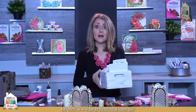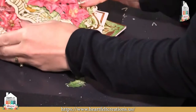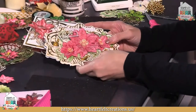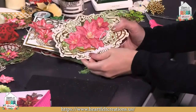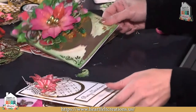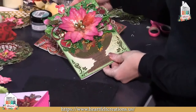So I've got a basket here. Do you want me to flip through that? These projects have been featured on our blog and in our gallery with instructions. So we'll go ahead and bring these down. When you type in the name of the festive poinsettia and go with the instructions, you'll see instructions on how to do these as well. So lots of variations from simple to elegant. Here's another one added to the beautiful urn. Just love how that turned out.